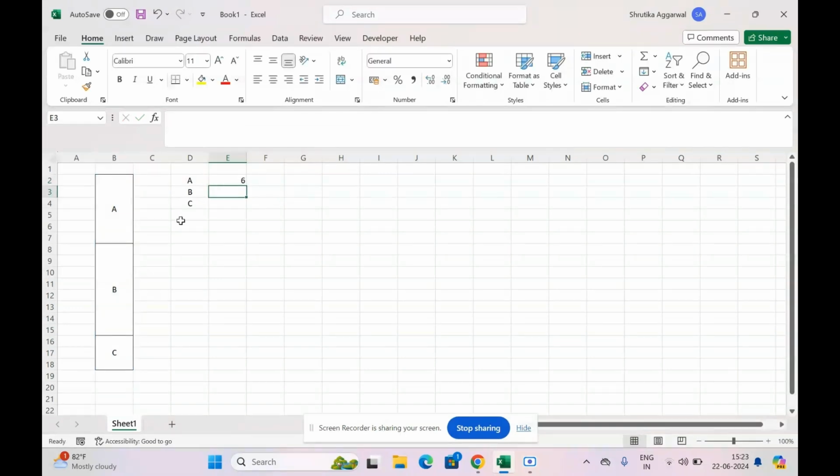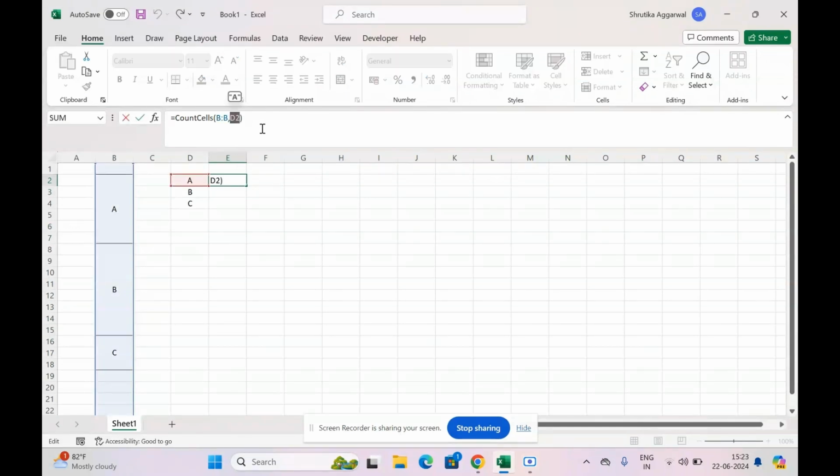It gives me 6. Now let's see. We have 2, 1, 2, 3, 4, 5, 6. That's right. A has 6 cells merged. And I will just drag my formula because I'm taking a cell reference. So when I drag this formula, it will become D3, D4. So D3 will have B and D4 will have C. So I don't have to type it again and again.